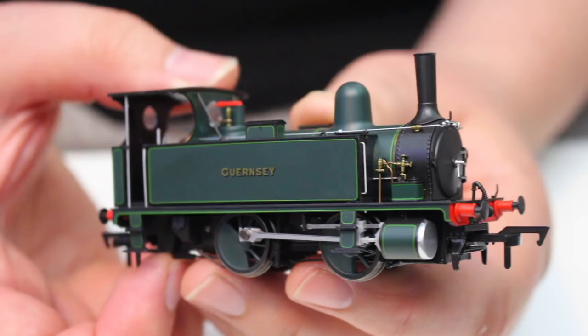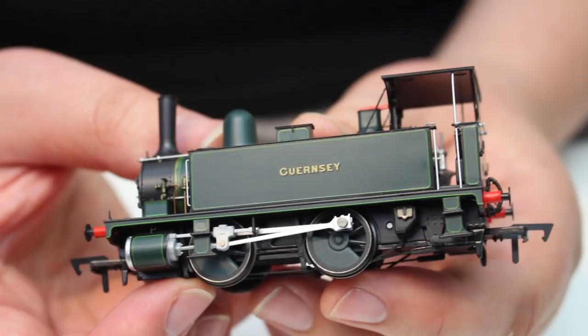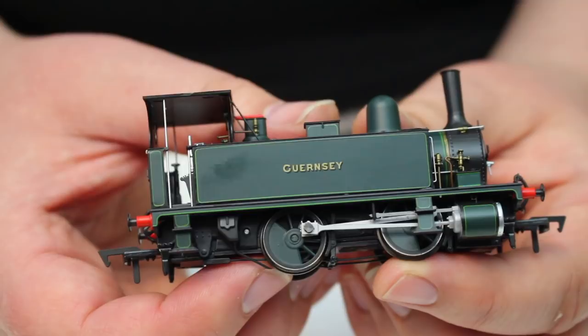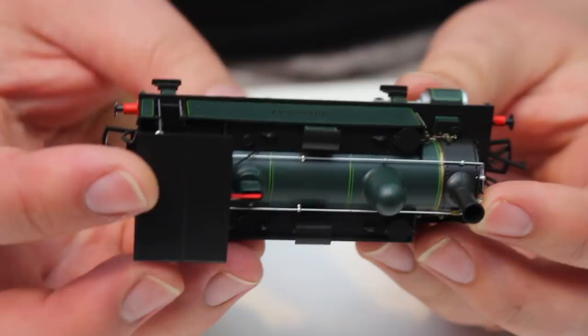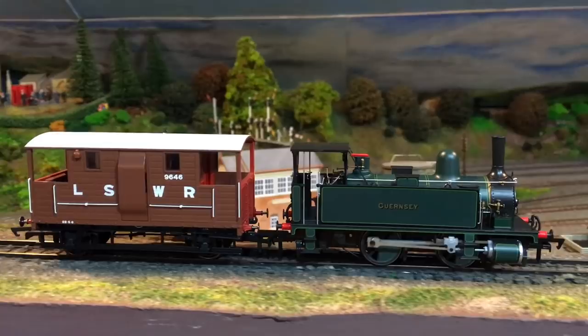The model itself is held quite snugly inside and there it is - this is the model that really did sell me. It's just beautiful. This lined leaf green really does set these diminutive locomotives off so well. The locomotives that went to Southampton docks were all named after ports that the services from those docks served - places like Guernsey, but also further afield as well. There was Saint-Malo in France, Cherbourg, all the way down that part of France, places in Germany as well. It was really a celebration of the services running from Southampton docks at the time.